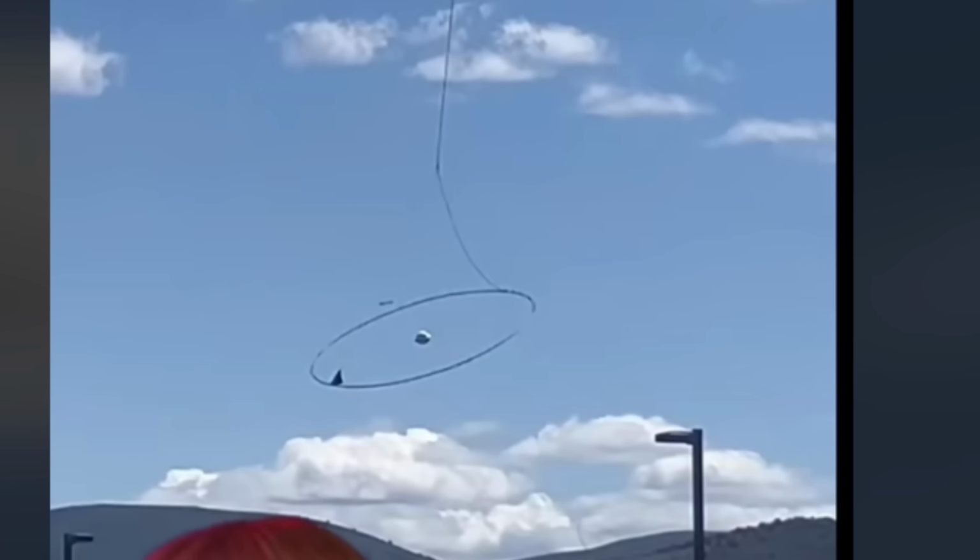That video is from Glamham 2.0 on TikTok, and she does an amazing job breaking down what people are seeing over the Elko Airport in Tennessee. And if that helicopter really is looking for minerals like lithium, then I would keep a good eye out on Tennessee being the next area that will get hit with a quote-unquote natural weather event. Let us also not forget one of the main fault lines near Tennessee just happens to be the New Madrid fault line.